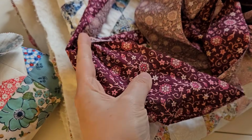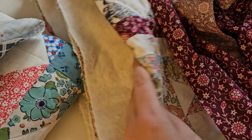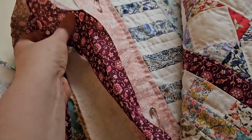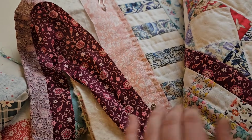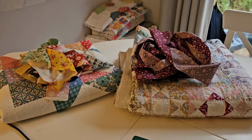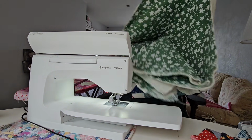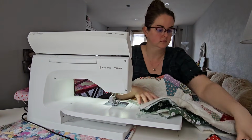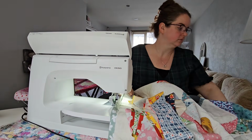For the second Liberty quilt, I just echoed a border that was at the beginning of the quilt. This is quite a dark burgundy border, and I thought it would make a really nice binding. So for this one I used 3-inch cuts of fabric rather than 2.5-inch, which people tend to use, and that I'll be using for the jelly rolls. I do find it a little bit tricky to attach binding when it's just 2.5-inch strips. I like a little bit more wiggle room that the 3-inch strips provide.